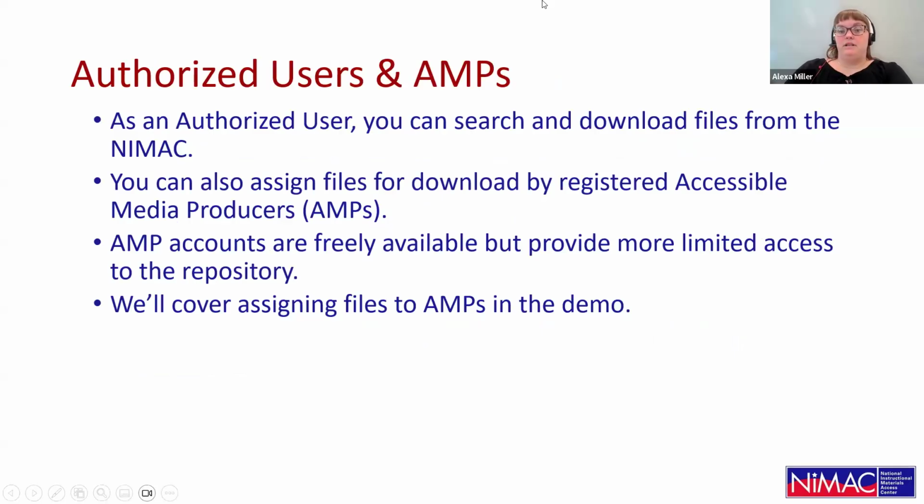Authorized users can search and download files from the NIMAC. They can also assign files for download by our registered accessible media producers, or our AMPs. AMP accounts are freely available, but they do have a more limited access to the repository than authorized user accounts. And Liz is going to show us how we can assign files to accessible media producers in the demo.